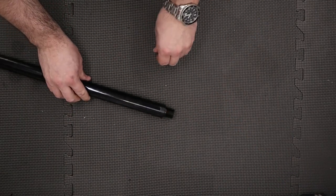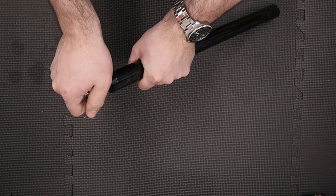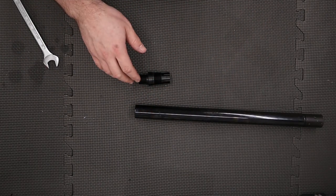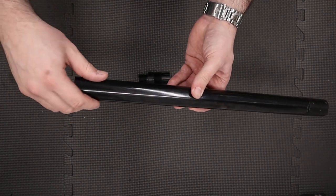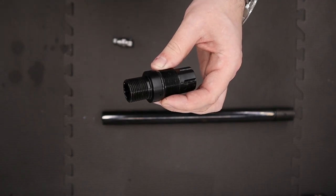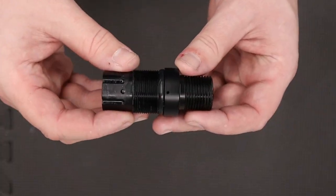Next thing we'll do is remove the regulator housing from this end. There are a few different ways to do this — the way I'm going to do it is with this homemade tool that fits in the end, then with an 18mm spanner across these flats we can undo the end. I did have to pre-loosen this off camera by wrapping some protective rubber around the outside of the cylinder and clamping it lightly in the vice. If you don't have a hex key tool like this one, the other way is to use snap ring pliers, getting them in the end and loosening the unit from the cylinder.